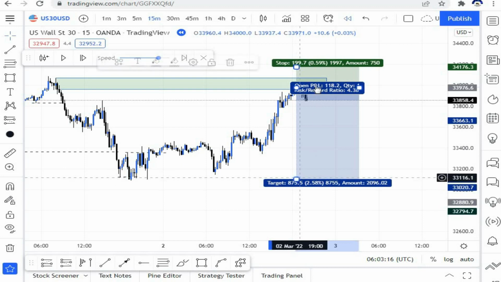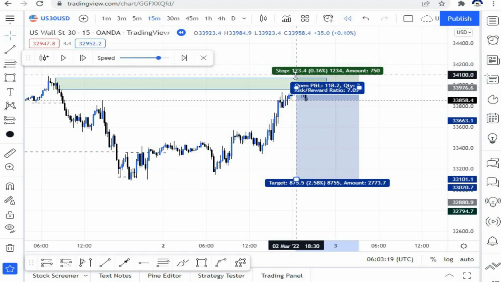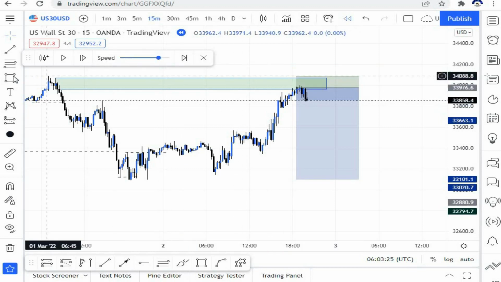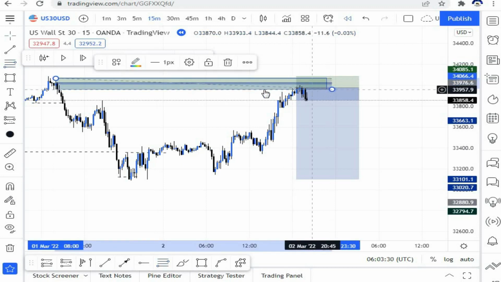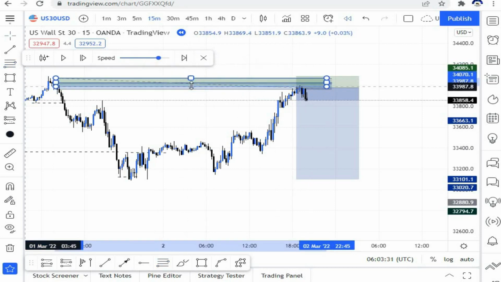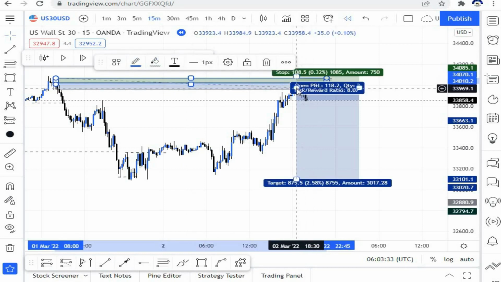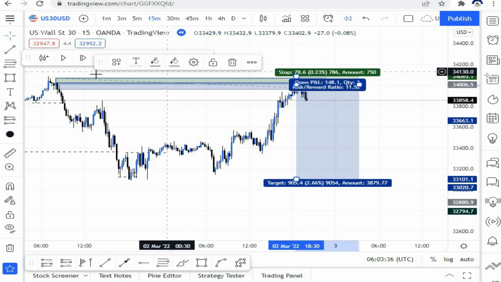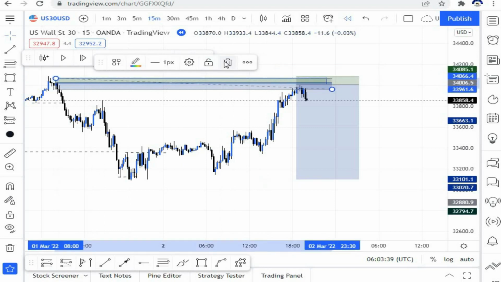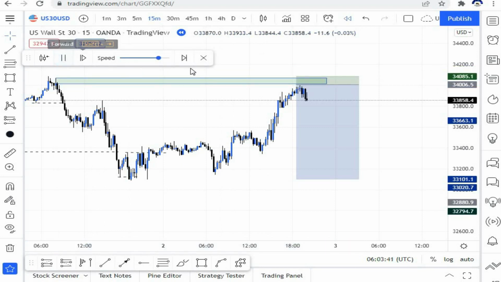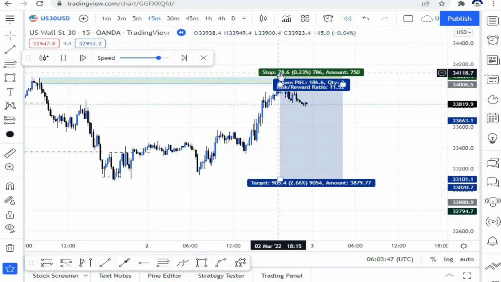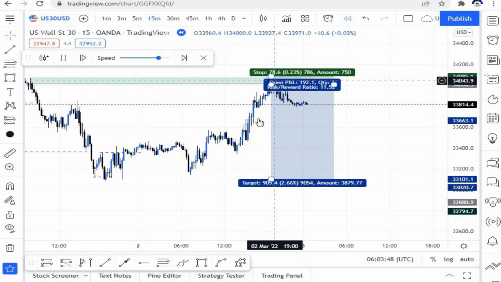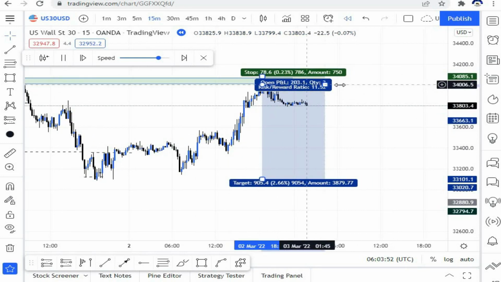Then this will be your targeted what? Targeted low, and you use this last high as your SL. But if you like, you can use the premium and discount, something like this, and then you'll be focusing on this zone area to minimize the risk, meaning the price didn't go in to our premium zone area. It's around that zone area up there. So let's see what the price will give us.